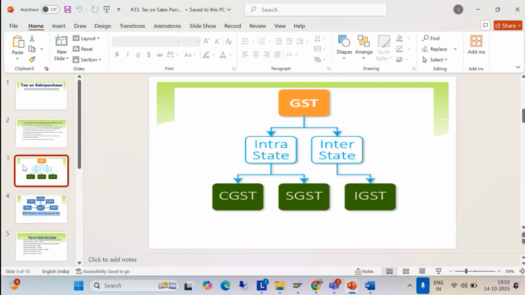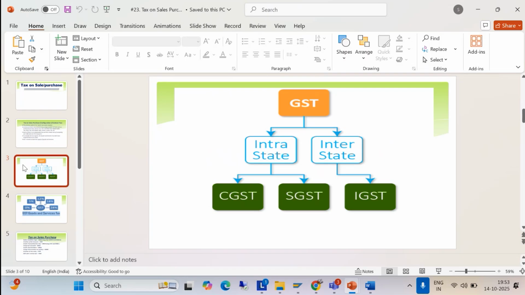Suppose you purchased an iPhone at a rate of 1,50,000 rupees. So a charge of 12% or 18% may apply. How much percentage is charged right now? It is 18% for mobiles, it has been reduced, Madhuji. Yes, sir, 18%. So the 18% has to be split into 9% CGST and 9% SGST. Why? Because you purchased within the state. If you purchase the same mobile from outside the state, then directly 18% IGST will be charged.